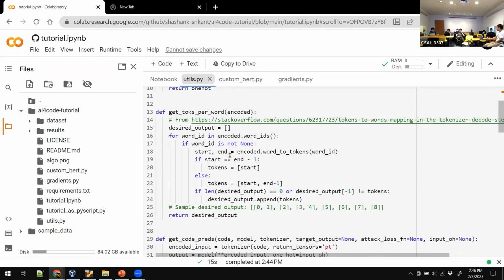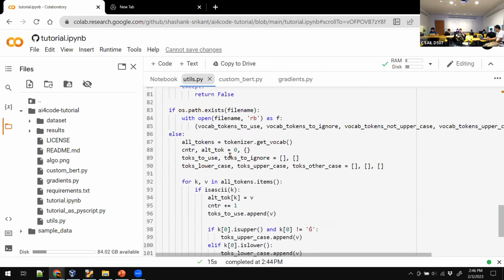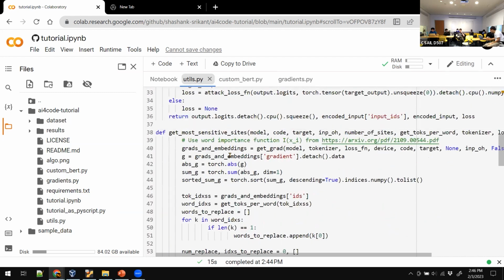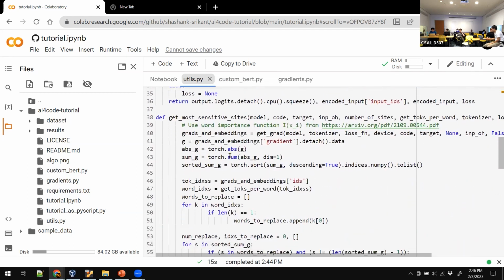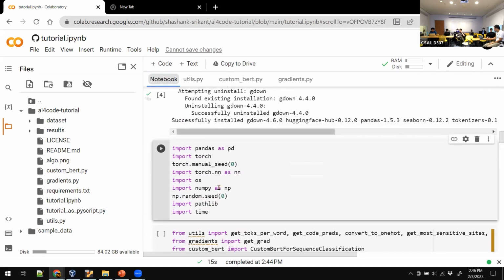Utils has some run-of-the-mill utilities, but the more useful one is get most sensitive sites, and I'll talk about what's going on there. All right, let's chug along.